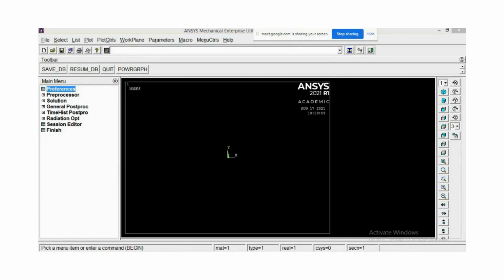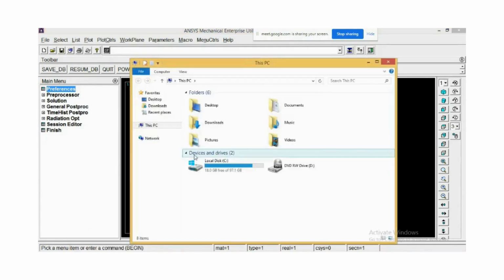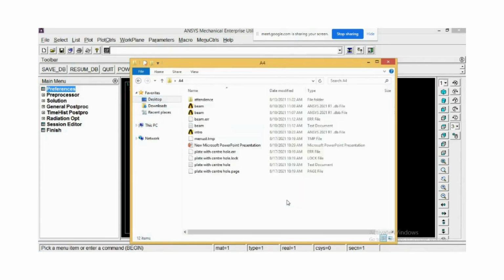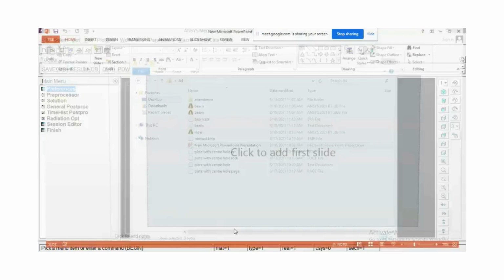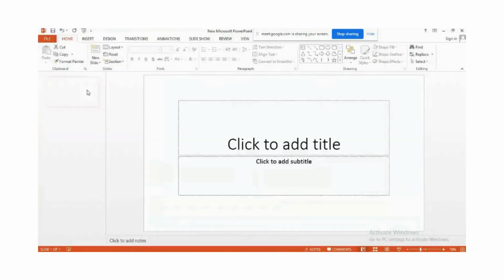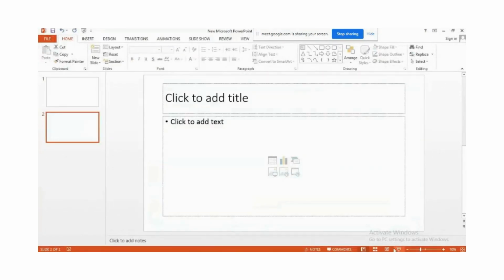Now before going to that, let us assume a certain type of problem. Suppose you have a plate, right? This is your geometry, and there is a hole. We will assume certain dimensions.